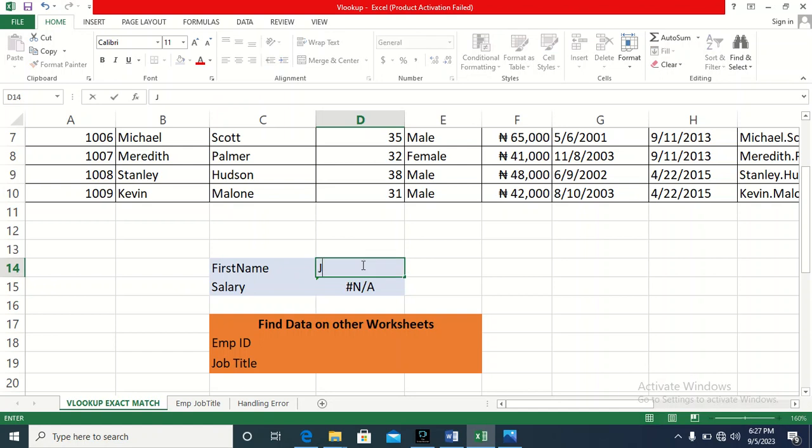When we go ahead and type Jim and you press enter, as you can see, the VLOOKUP went ahead to search for the lookup value we've supplied, which is Jim. Are you getting it here?